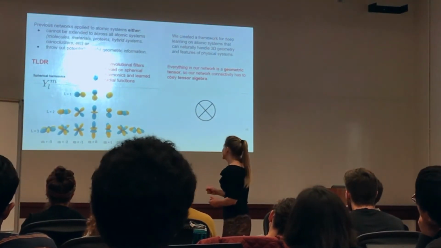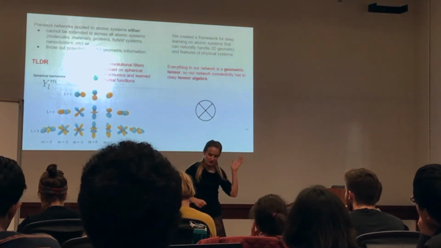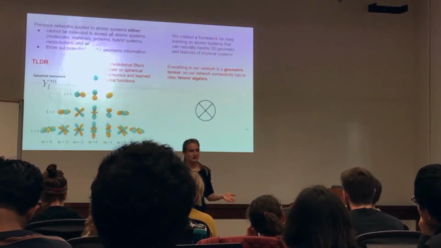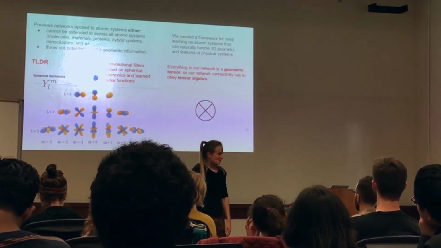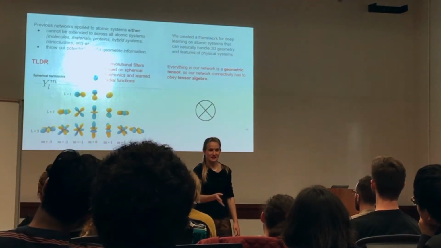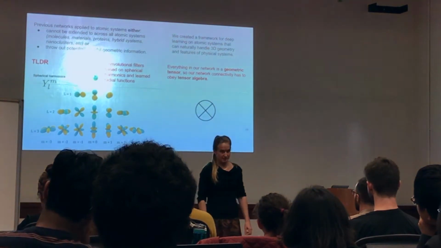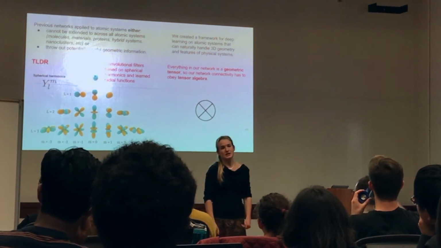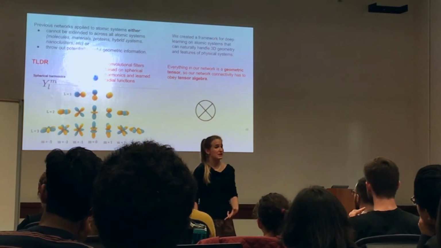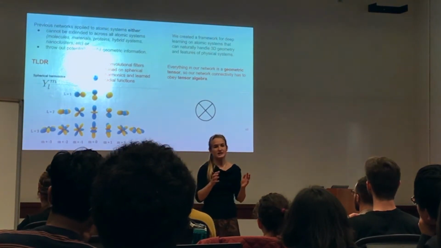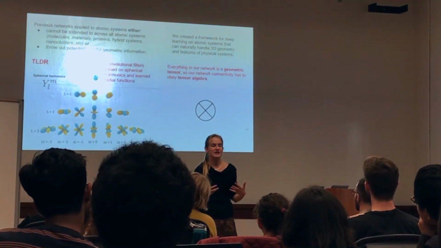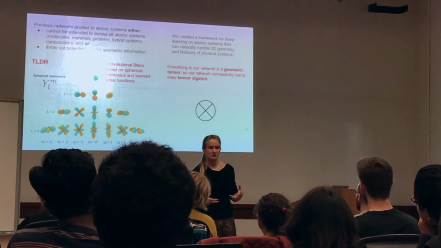So that's the basic thing, but that's not all. You might think, okay, so you change your filter, big whoop. Turns out this has consequences for our entire network. Everything in our network ends up becoming a geometric tensor. So scalars are tensors, vectors are tensors, 3x3 matrices are tensors. Everything in our network suddenly carries this additional context that it transforms predictably under 3D rotations.